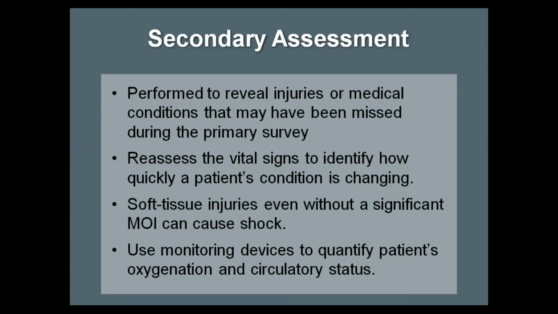So let's talk about monitoring devices that quantify patients' oxygenation and circulatory status. We'll do a real patient. I had a patient that fell on a scooter the summer before last and ripped open her thigh. There was tons of bleeding on scene, and we were getting oxygen sats of like 57%. She was conscious but disoriented and confused. She was hypotensive. Is that a real oxygen sat? No. The body's shunting blood. Her extremities were extremely cold.